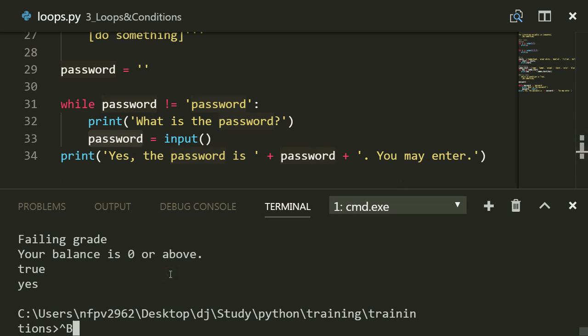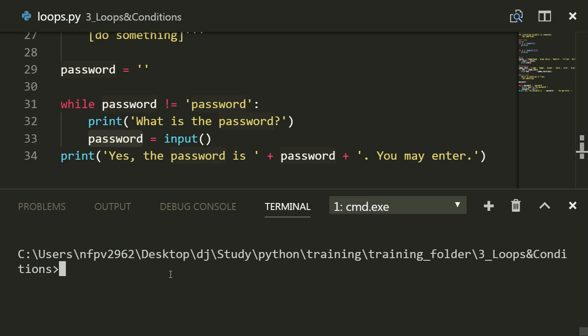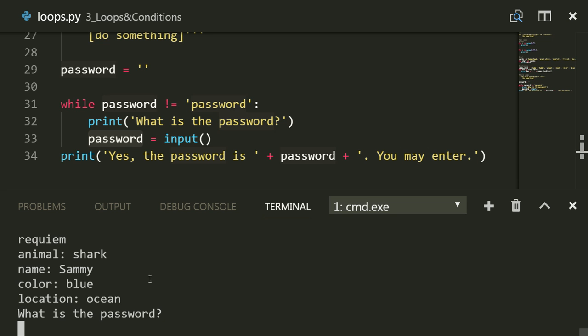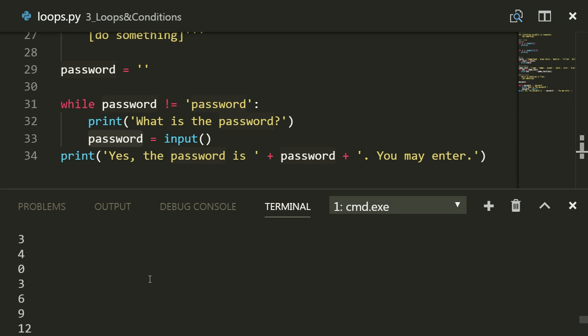Let me show you how to execute this source code. I'm already in the right folder, so I can write python loops.py, my source file. You can check: first we have used range, which gives me 0 to 4.